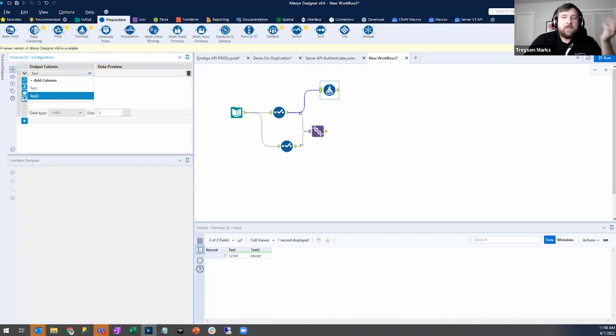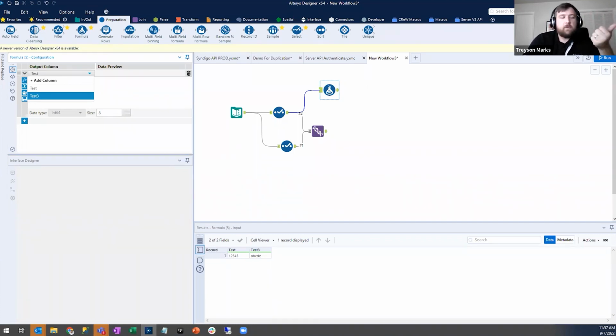VJ, let's talk about that a little more. To note, CSVs don't store metadata about data types. So when you write to a CSV, everything's going to come back in as a string. So if it's important that you maintain the metadata of the fields, use Excel or Alteryx's native YXDB file format.